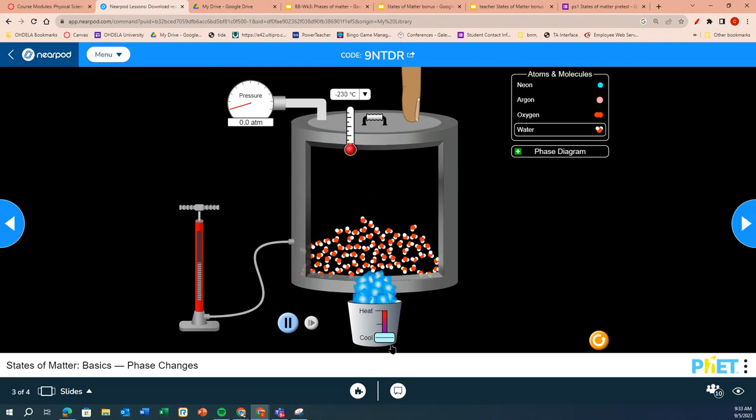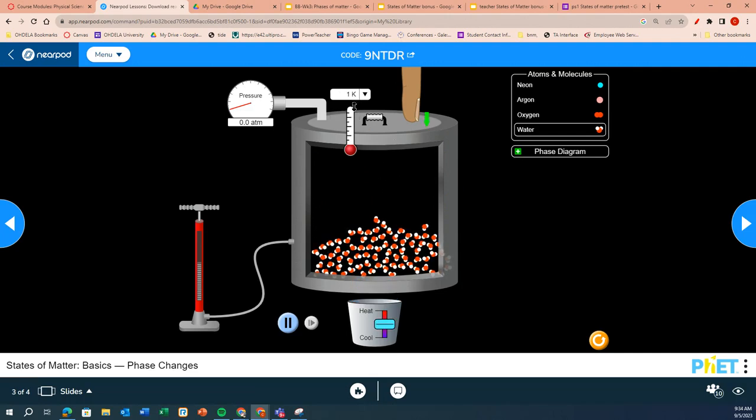Now, the interesting thing about water is that the shape of the crystal lattice, it doesn't show it here, but it's larger than its liquid form. Most things, when they become solid, their volume gets smaller. Here it actually gets larger. And that's why when you put something in the freezer, your water bottle can shatter.